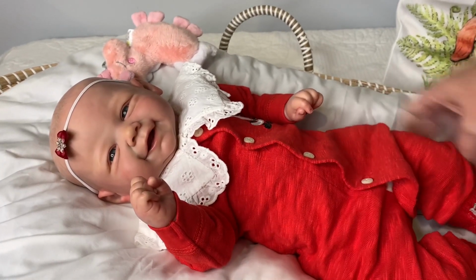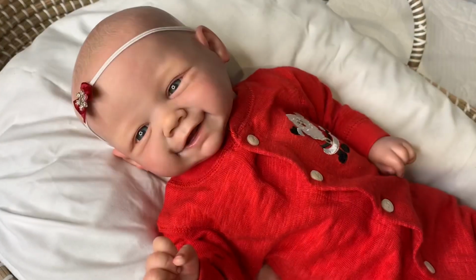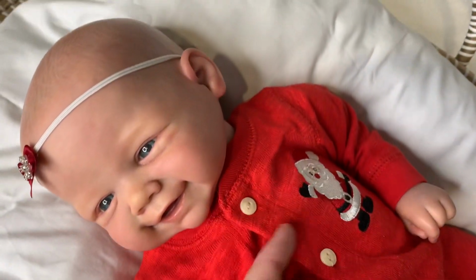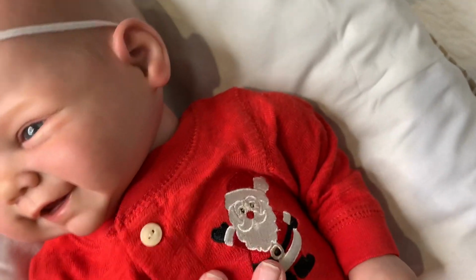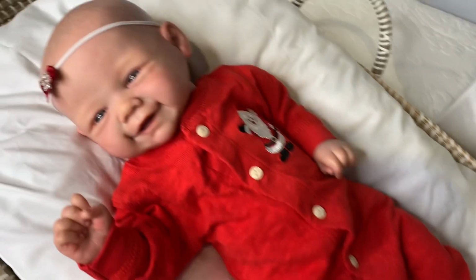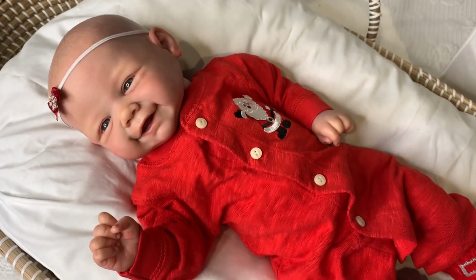All right, she is all dressed now. I need to feed her, and then we can go look at Christmas lights. All right, I think Bella and I decided we like it better without the collar. I think it's too much going on, and then you can't see our little Santa Claus when it's on there. But yeah, now we're gonna fix her bottle. So we're gonna try to stay within the Christmassy theme and see what we can find.